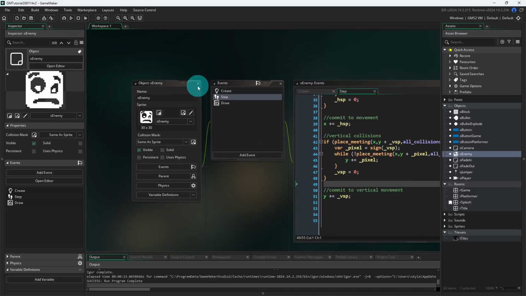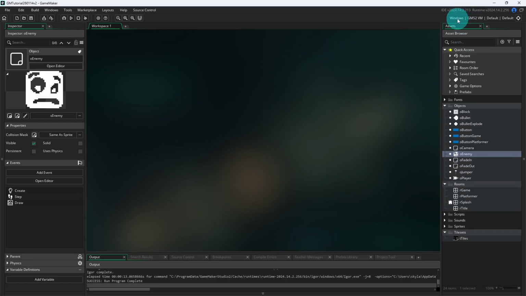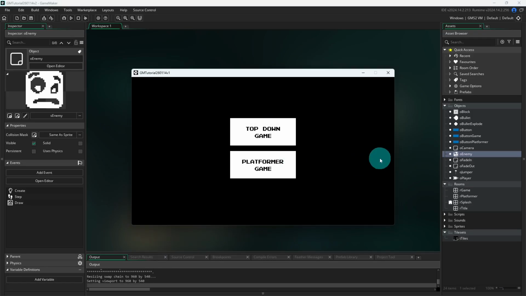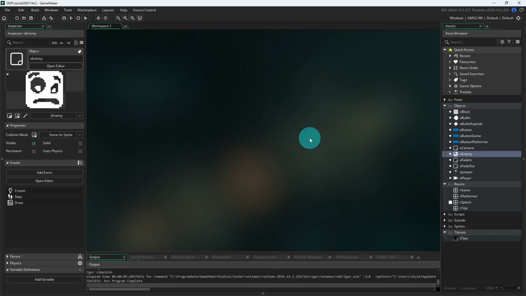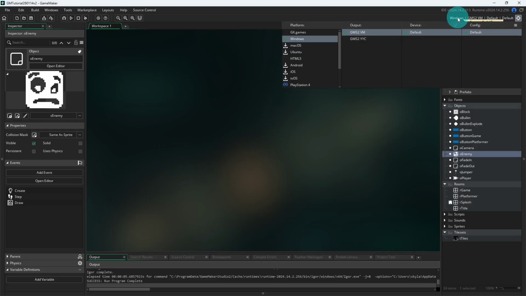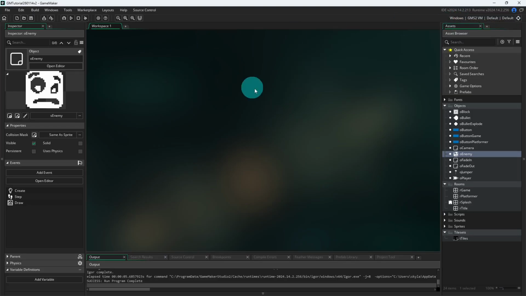So say you have your game here, and for now, I have it running on Windows or test because this is the system I'm using, and this is just a tutorial game. All you have to do is first set your target. If you hover over here, it says current build target. It says Windows. Now, if I'm publishing a Windows game, say on Steam, that's totally fine. You can even publish it on Windows if you want to upload it to itch for people to download from itch.io. That's also totally fine.